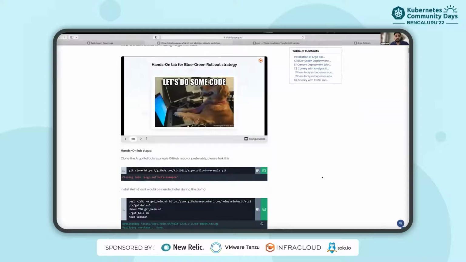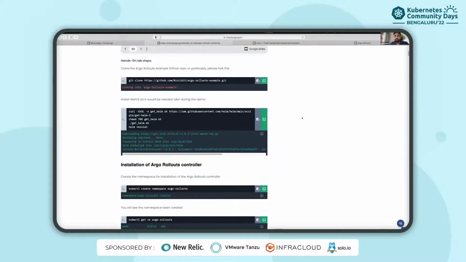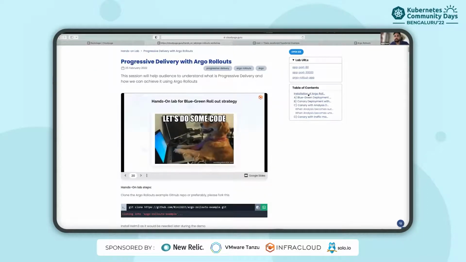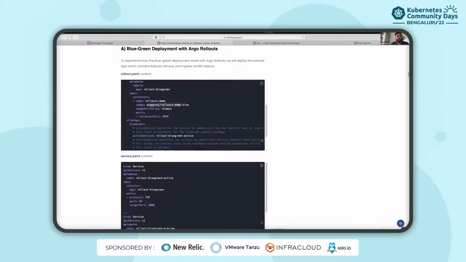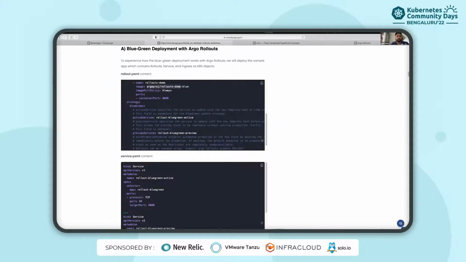If you look here, after Argo installation, there is this option available for blue-green deployment where you can see the specs that we have created. We will be creating a rollout object, just like a deployment, where I have mentioned I want to run 2 replicas of this version. It will run one sample container which shows the blue version on a console. It is running on port 8080, and the strategy it is using is blue-green.